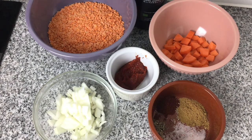I've got 1 medium carrot that's chopped into cubes, 2 teaspoons of tomato puree. I've got half an onion which is chopped into small cubes. And I have a teaspoon of red chilli. I've got a teaspoon of cumin, a teaspoon of salt and half a teaspoon of black pepper. I'm also going to use 5 cups of water, and you can always add more if needed.